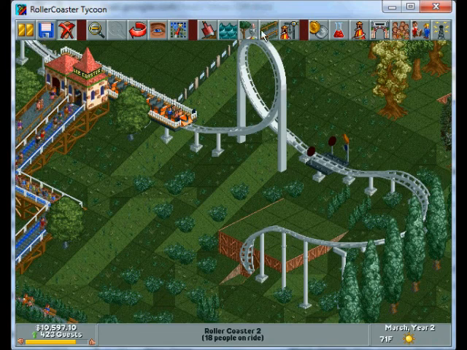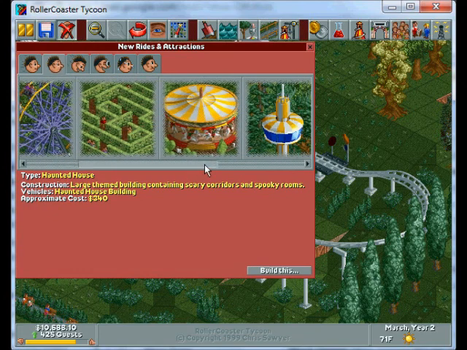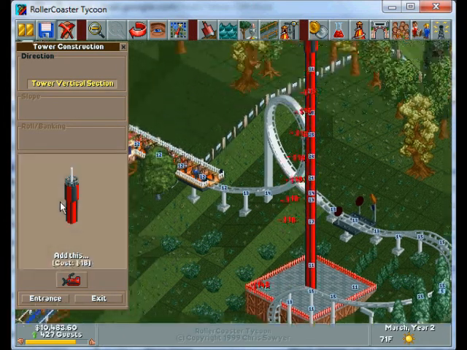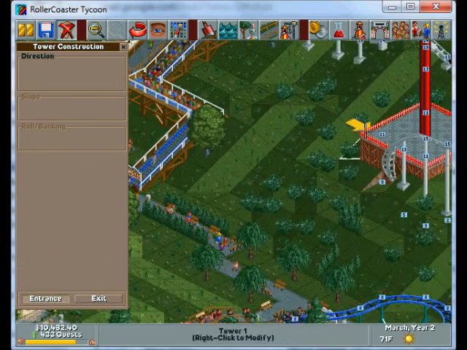And you know what I'm gonna do? Because I raised this 3x3 thing right here, you know what that makes me think of? That makes me think of an observation tower right there. I'll do it like that so that they can get up in the tower and see people riding this thing, and that'll make even more money.